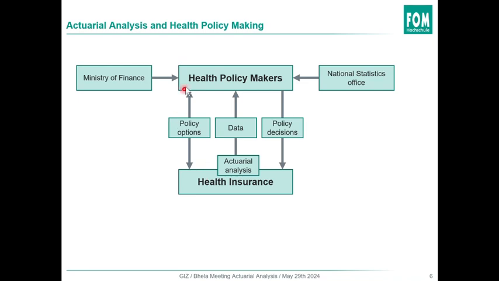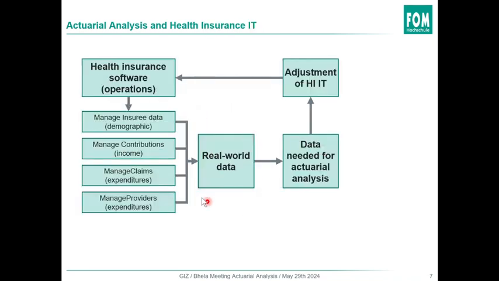So maybe the people who discuss here have questions which are not reflected in this data. We see it many times that you come to the point where you say, okay, we cannot answer that with this data, but maybe we want to answer it in the future, so we make some changes in the IT system. And these changes would be made not to have better business processes, but actually to improve the quality or the availability of data. And then the process starts again. Of course, we still use the software for the operations of the health insurance, but have real-world data which is a little bit better targeted also to the needs of actuarial analysis.